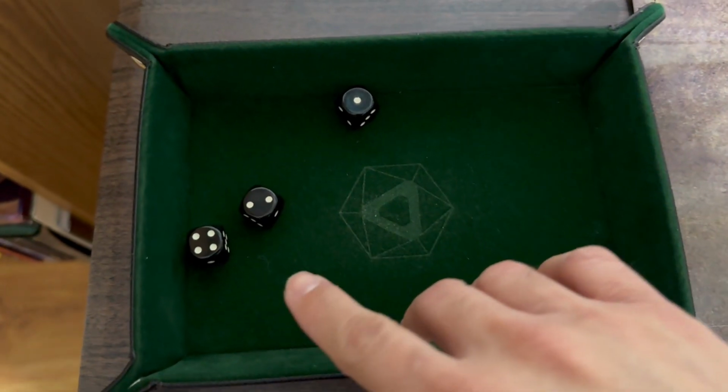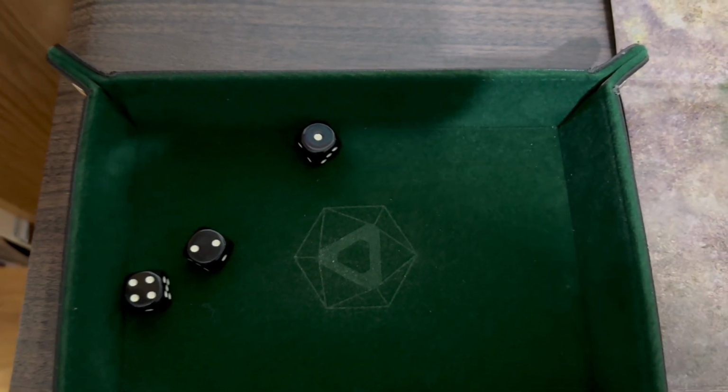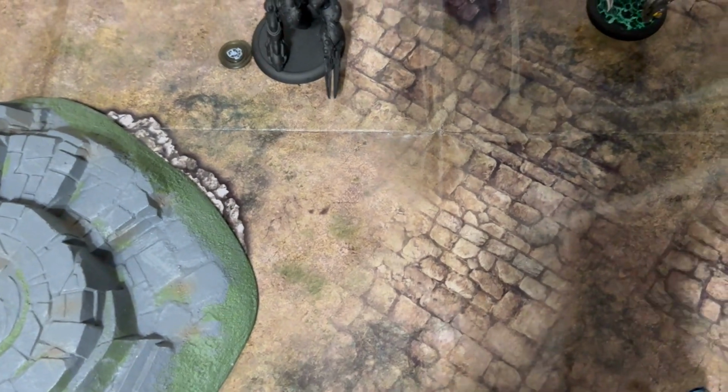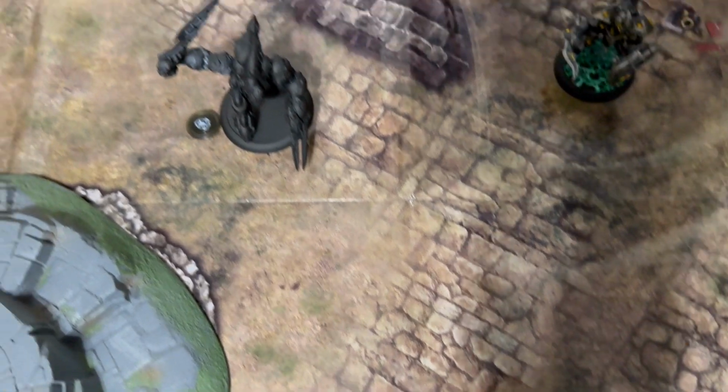All right, so in this case, we barely hit. We got the 6, 7 plus the 6. That's going to give us a total of 13. So that means we did get a hit on Striker. So now what we're going to do is we're going to roll damage. Now, the power of the Eidolon's force cannon is going to be a power 14.